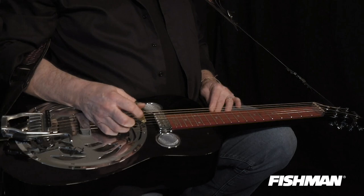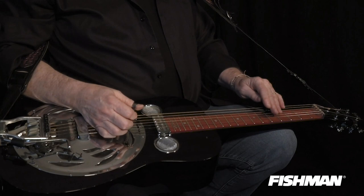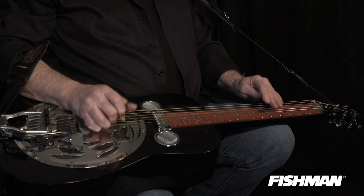The first one I'm gonna show you is sort of an intro to any solo that you might take. It's hitting the D string, the fourth string, open, then on the second fret, noting it on the second fret, flying over the third fret to the fourth fret, then to the fifth fret. I put a little roll there at the end of it. That's lick one.